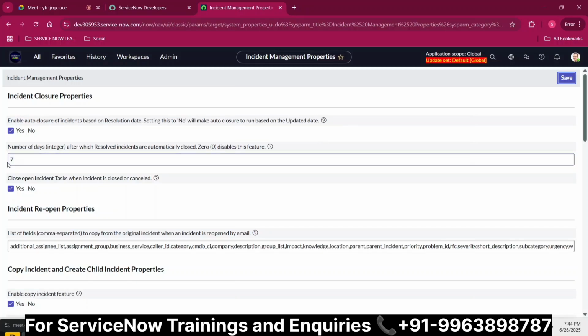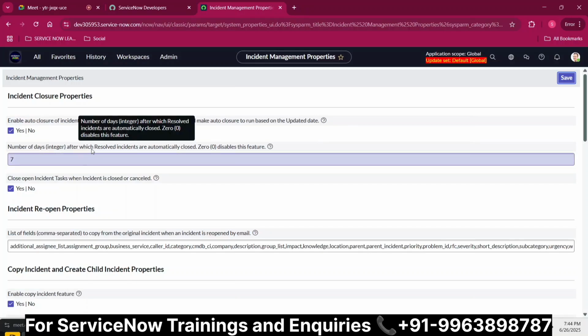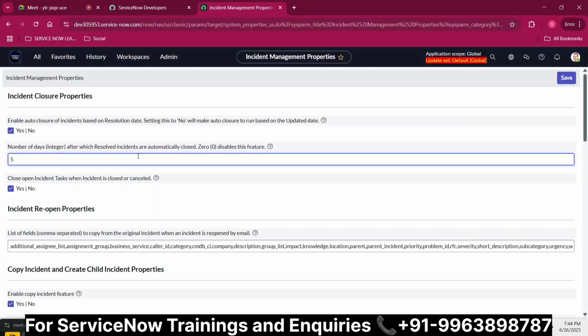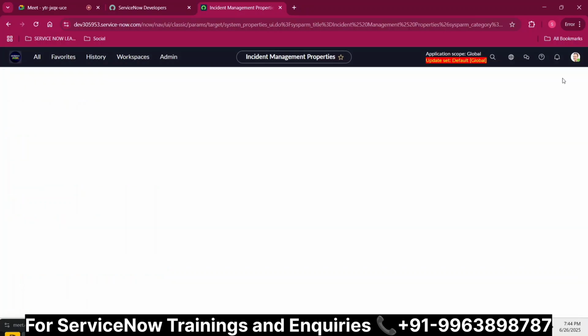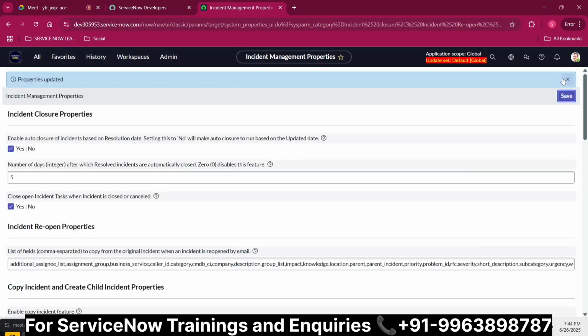If you mention 7 here, after 7 working days these resolved incidents will automatically get into closed state. I'll just make it 5 and click on save. Then automatically after 5 days the resolved tickets come into closed state in their life cycle of staging process.